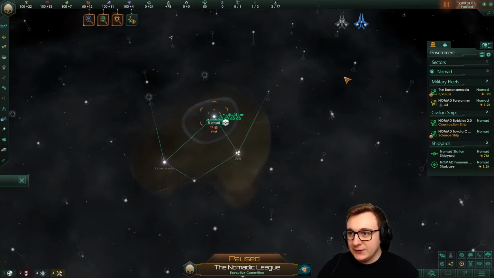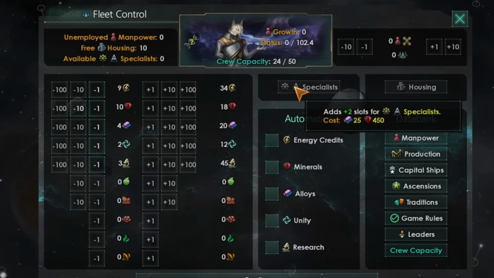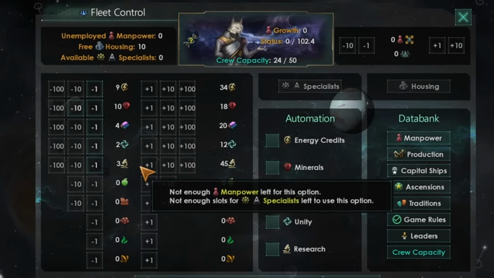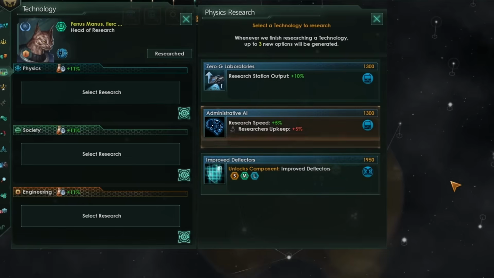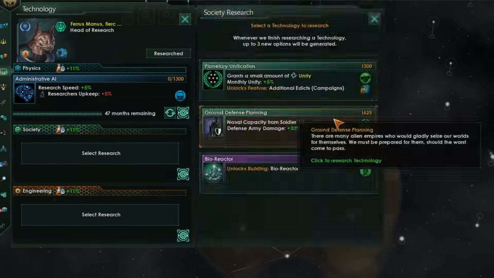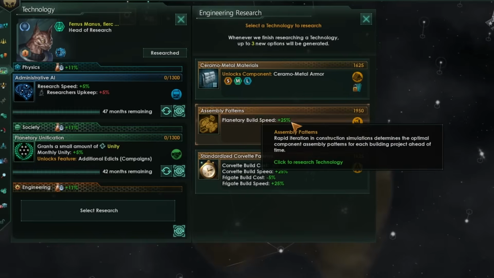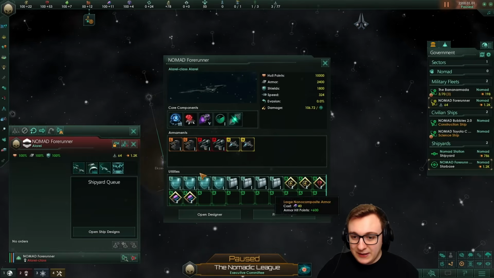So the first thing we're going to do is put power into minerals, as we're going to want to create specialist slots which cost 25 alloys and 450 minerals, so that you can tech rush, because I don't know if you've watched my videos before, but I like the tech rush. It's so we can get better weapons and techs. I just want to see the cool stuff quickly. I'm going to grab tech, unity, and I mean, we don't need planetary build speed. Let's get better armor. The Forerunner ship does look like this, so armor and stuff will help.